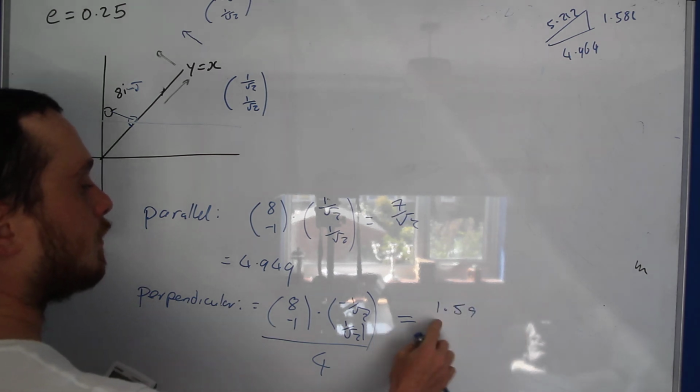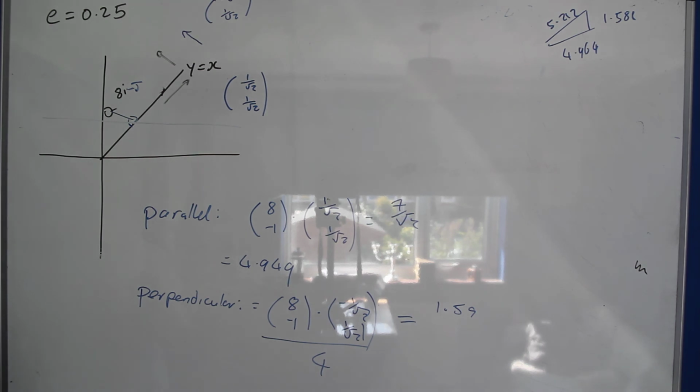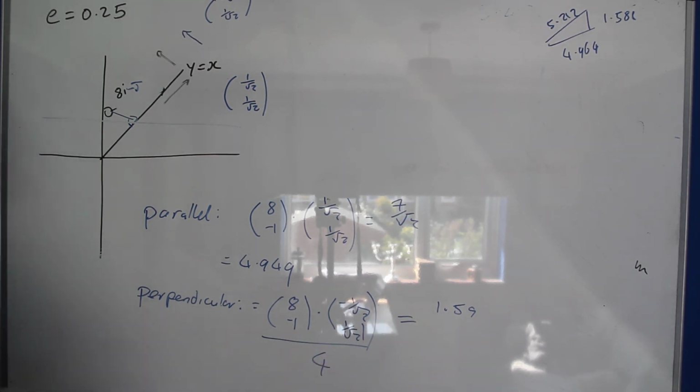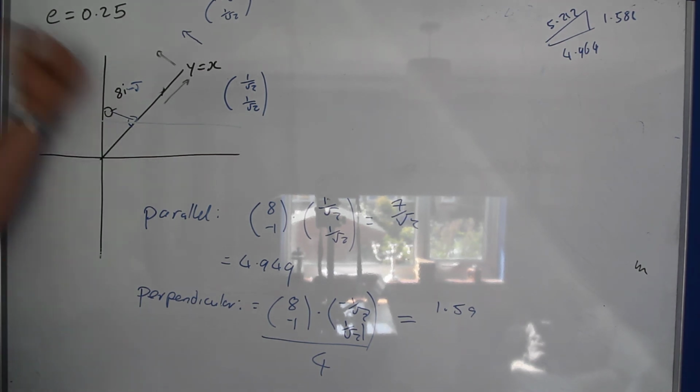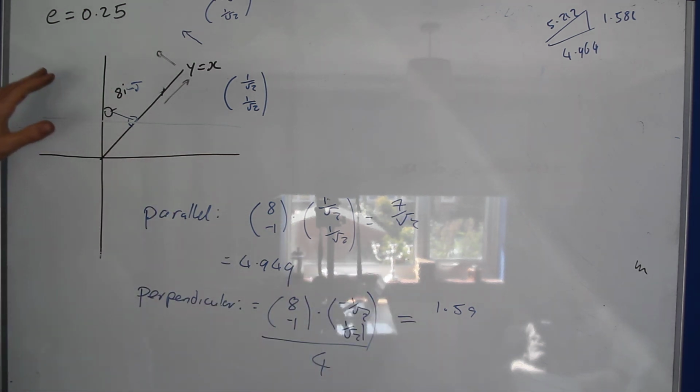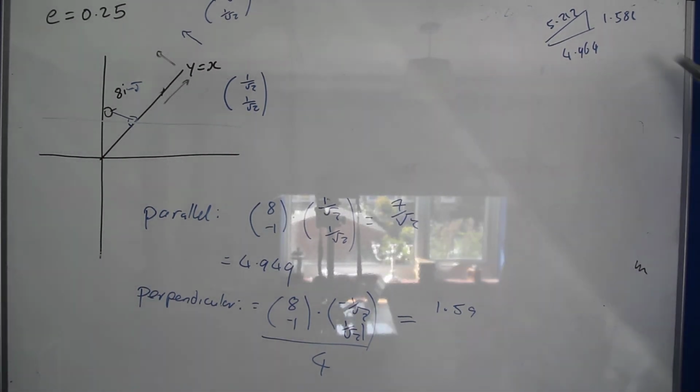Now notice as well, if you're doing this calculation with me, I've ended up with a positive number here, whereas here I ended up with negatives. That's because the direction has changed. It was negative, now it's positive. So I've just decided to drop that sign because of the problem. So that's 1.5909. Again, that is pretty close to this. It's actually a more accurate version of this.